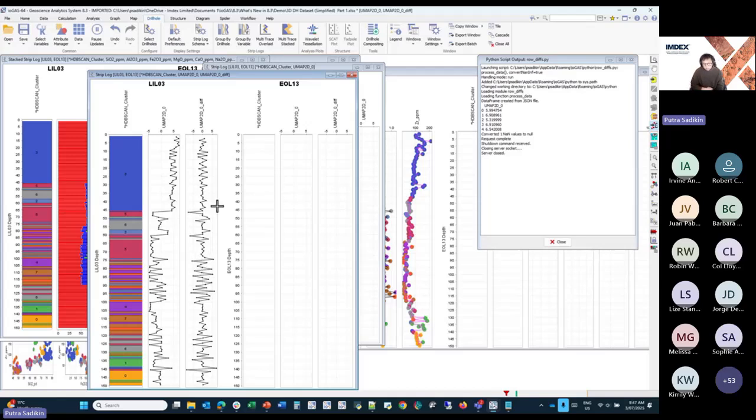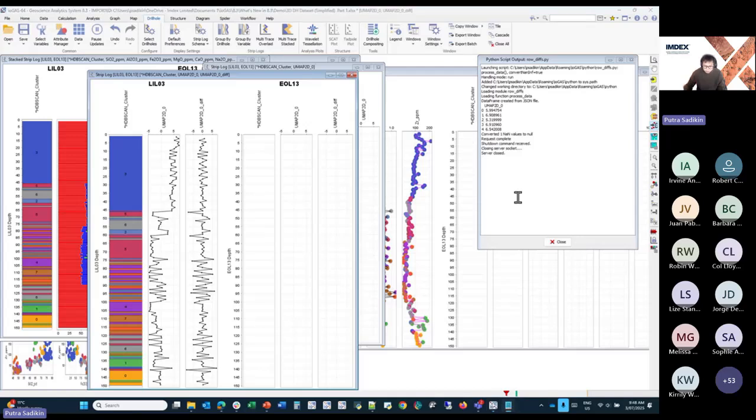This is quite useful, especially when you're looking at downhole petrophysics data or even downhole assay data. You can use it to find where down the hole you see changes in the data. So that row difference thing is quite a neat thing, and this is something that we're pretty excited about because you cannot do some of these things programmatically within ioGAS.